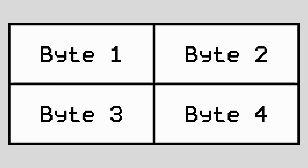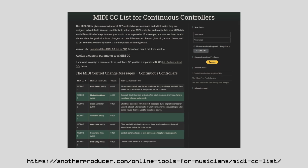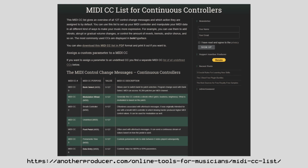I made a 4-byte array to hold the control values for each set of keys, and all we need to do to register them as MIDI controls is to assign each pair a control ID, and then send the ID and value in a MIDI event whenever the value is modified. I was able to find a list of MIDI control IDs, and I ended up choosing the first 4 since that seemed to make the most sense.